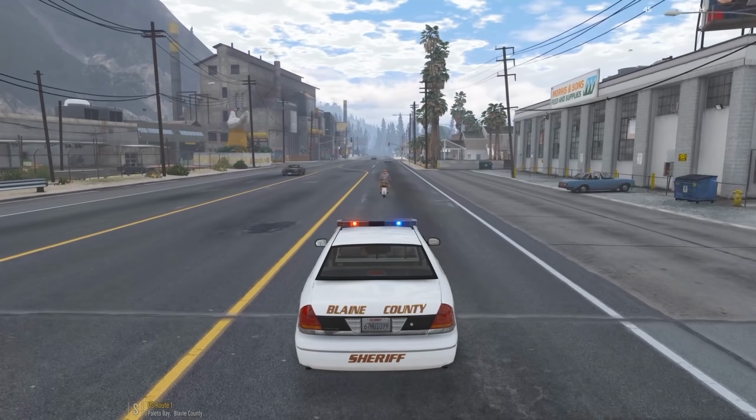All right, let's try to get a state patrol unit. That'll be another motorcycle, at least. Nope, never mind. It's going to be a Caprice. We're going to try to kill him here. Copy that, dispatch. Animals on the loose.